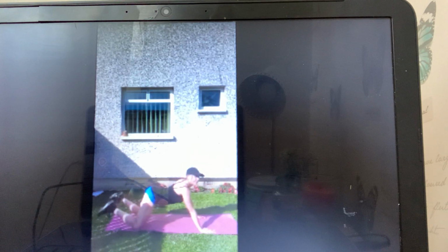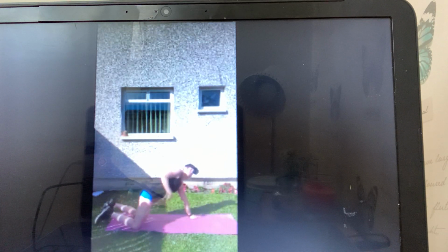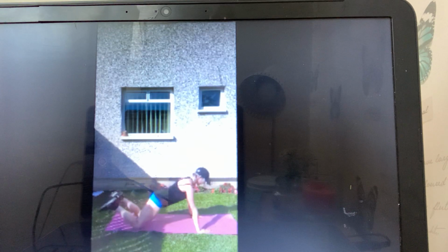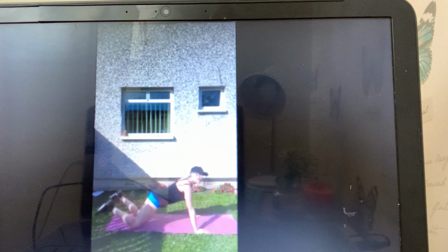You also want to make sure that your spine stays neutral, so you're not getting your bum up, it's nice and straight. And you want to make sure that when you go down, your chest is touching the ground before your tummy. It's too easy to just make your tummy sit that way. But if you brace your core enough, keep your spine nice and neutral, your chest should hit the floor first.